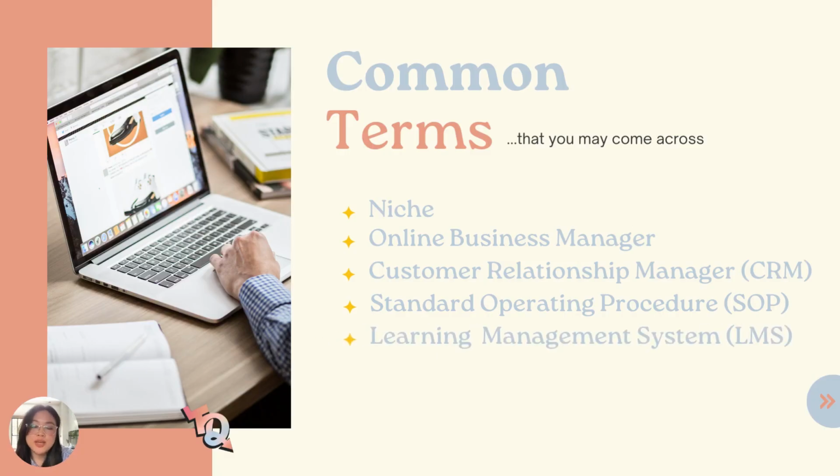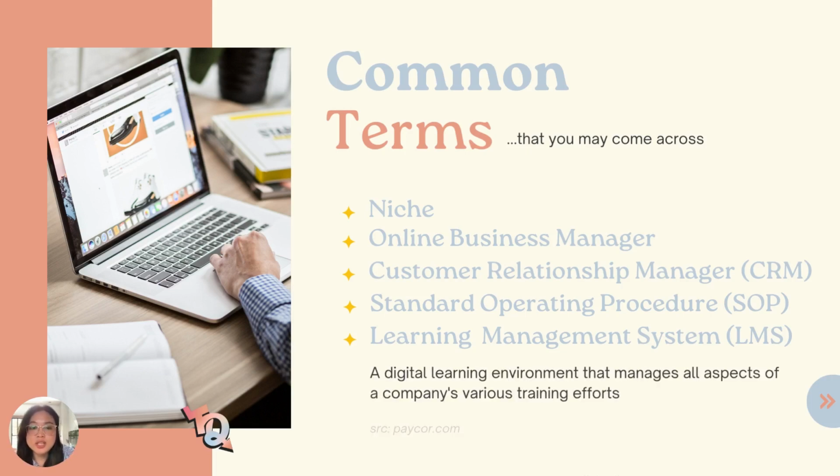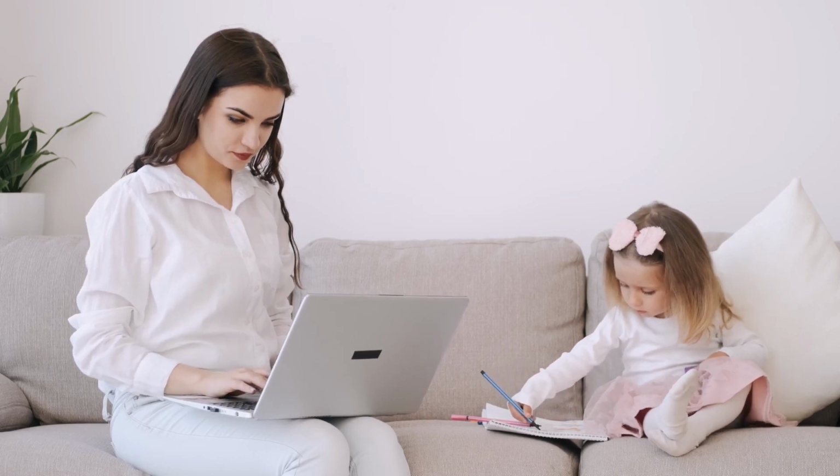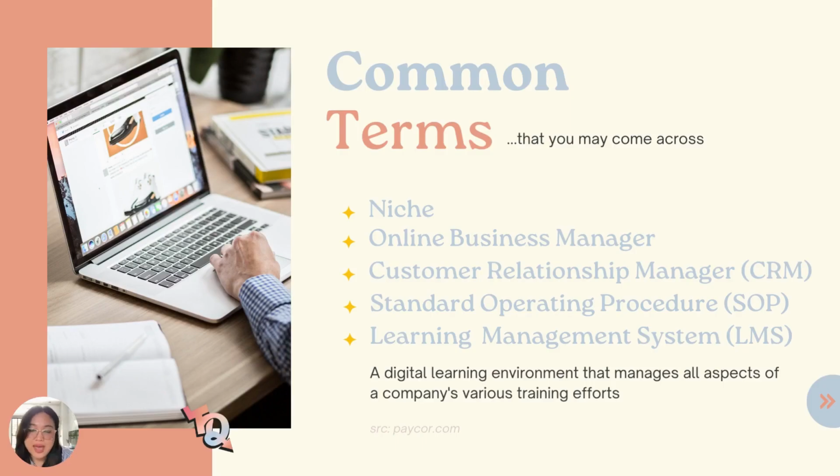Another term that you might come across is the Learning Management System, or an LMS. An LMS is a digital learning environment that manages all aspects of a company's various training efforts. So this is a software or an online tool that helps you create, manage, organize, and deliver online training materials to your target audience. Since you will be applying and since you would like to work as a virtual assistant, then you will be the target audience for this specific LMS.